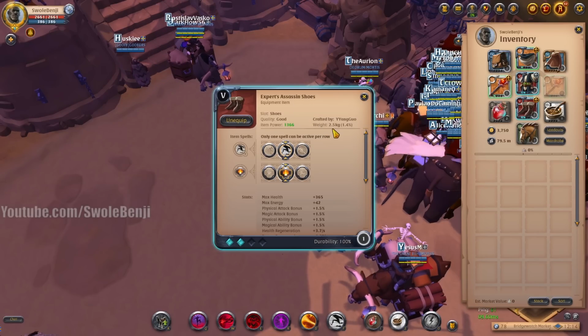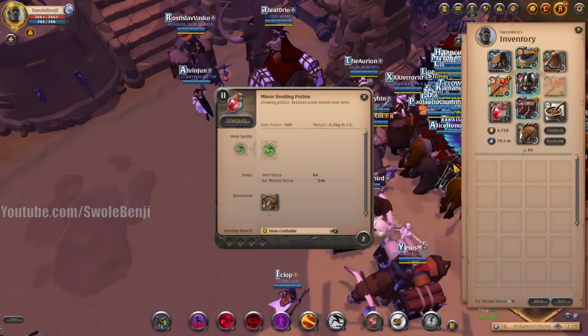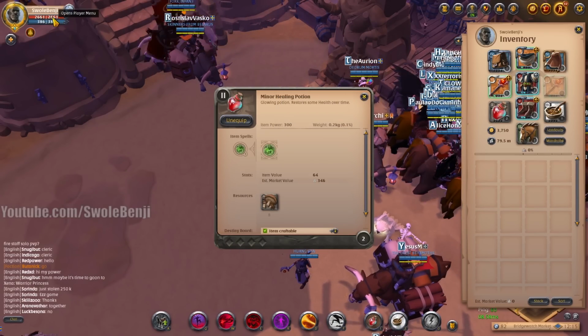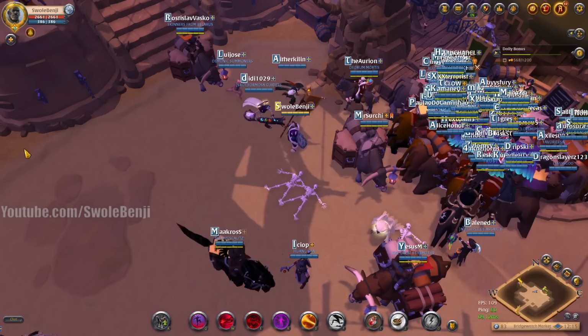This is the cheapest leather shoe. I just want that refreshing sprint. I went with tier 2 healing potions. These only heal 7% of your life. Oh boy, a whole 700. No, this is 7. So it's gonna heal 140 HP when I chug one of these. It's gonna heal like nothing. And beef stew, there we go.